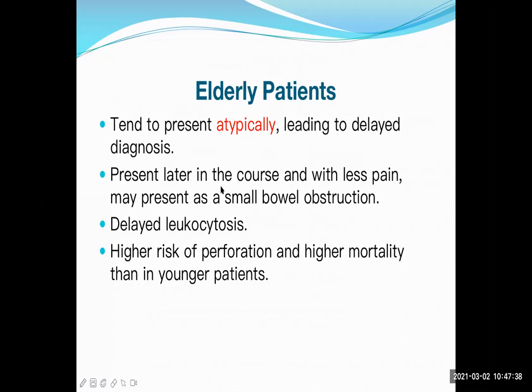So see that they present later in the course and with less pain, and they may present as a small bowel obstruction, which is not a very common presentation in appendicitis. There may be delayed leukocytosis, not early, and there may be a higher risk of perforation and higher mortality because of delayed diagnosis. There is no other reason for that.